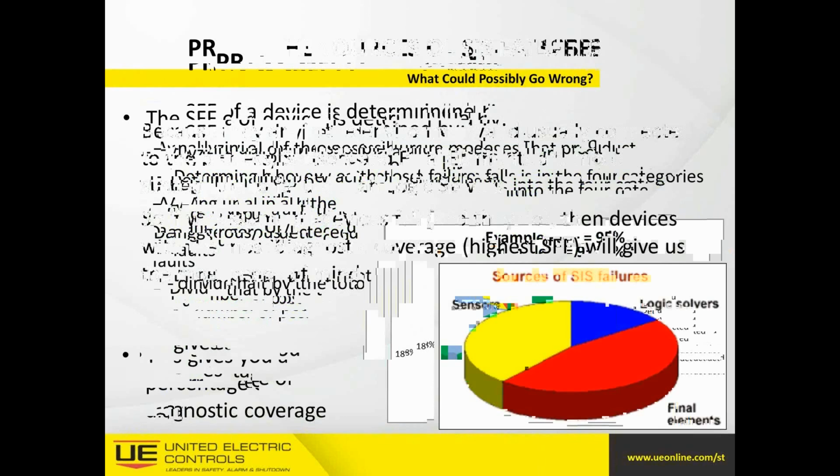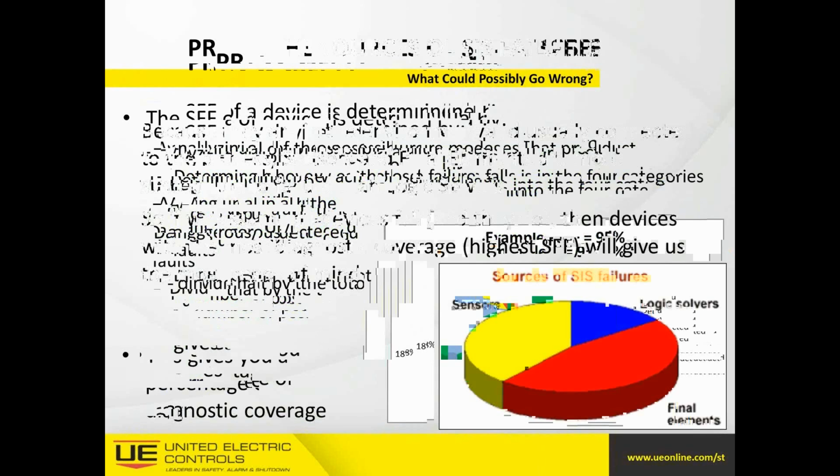Thanks. The other question that came up is whether mean time between failure is the same as, say, safe failure fraction, and I think the answer to that is no. No, it is not. Mean time between failure is part of Exida's or whatever approval agency or certification agency you use. It's part of their calculations, but they're by no means the same. That's correct. Mean time between failure is not the same.